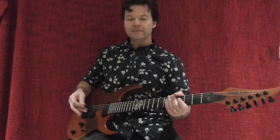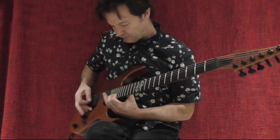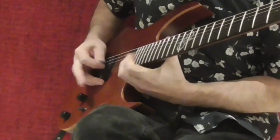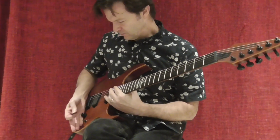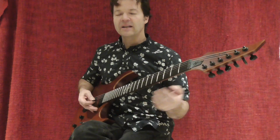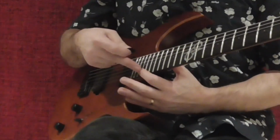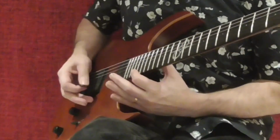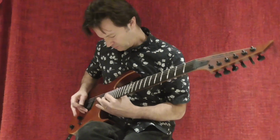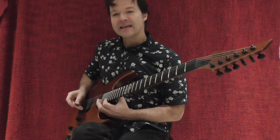Okay. So what I do like about this guitar is that it's the full access. It really is accessible. Comfortable to play all the way up here. I mean, what note do you start on when you pick up your guitar every day and you play around? Where do you start? What's your first note? I bet not a lot of people, their first note is the C sharp, way up here on the 21st fret. So this could be your new favorite note, this C sharp, even the E. Maybe the high E could be your new favorite.